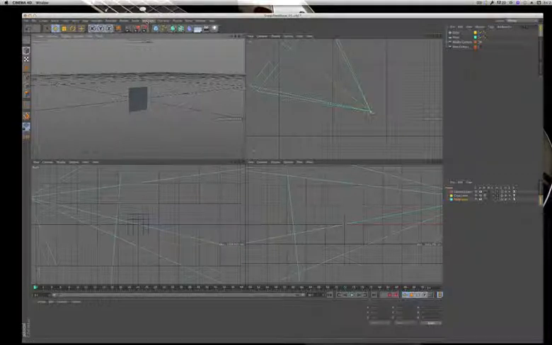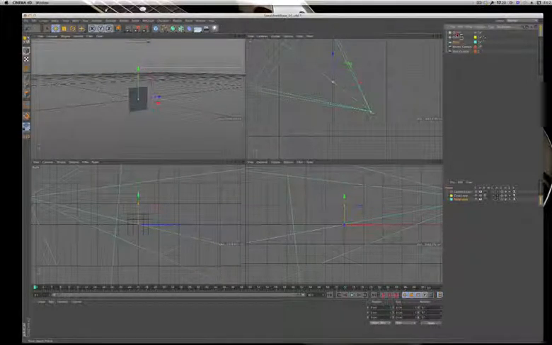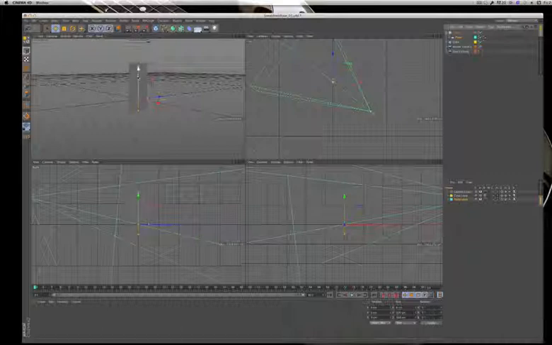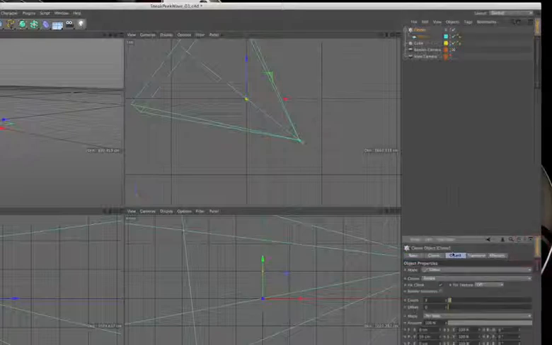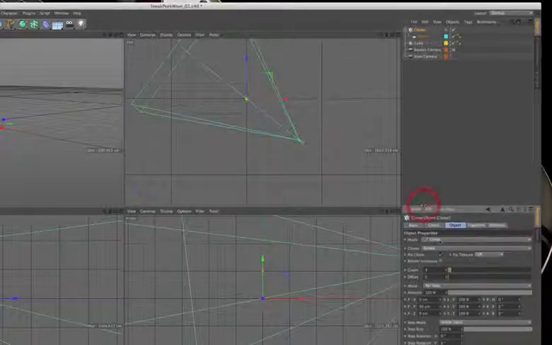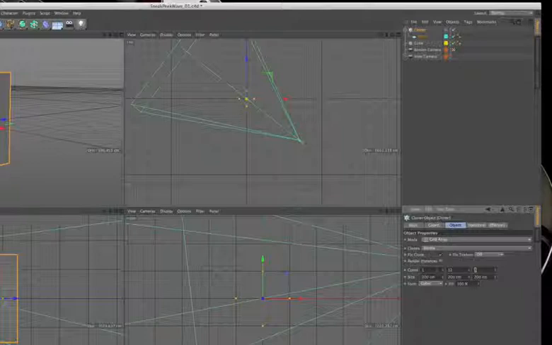I need to create a MoGraph object here. So I'm going to go under MoGraph, Cloner. Cloner object, I'm going to drag my plane into my MoGraph cloner, and it's going to give me 3 planes going up in Y space, and I don't want that. If you go to Cloner object, go back to my attributes, and the mode, we don't want to be in linear mode. Grid array here, and I want to set my count to 1 in X, 12 in Y, and I'm just going to say 36 in Z for now.